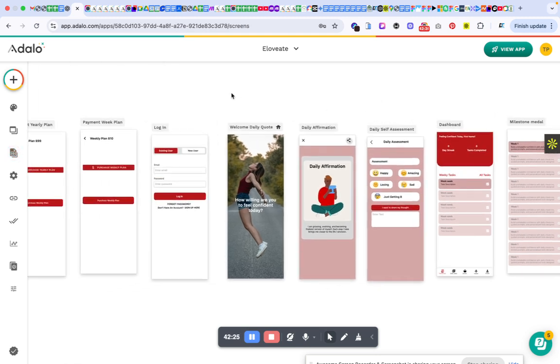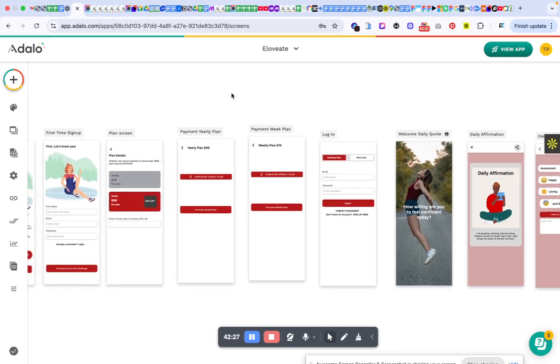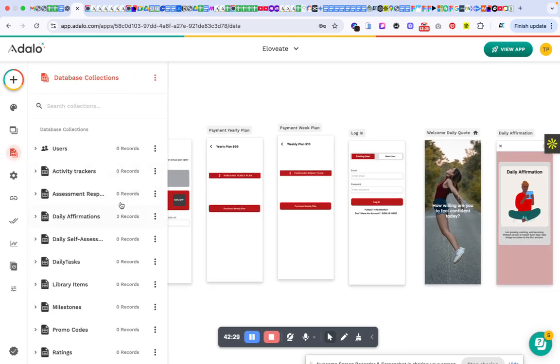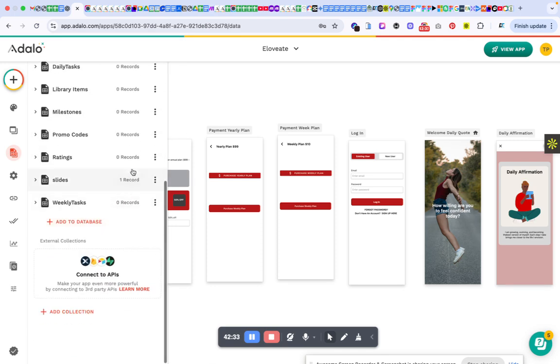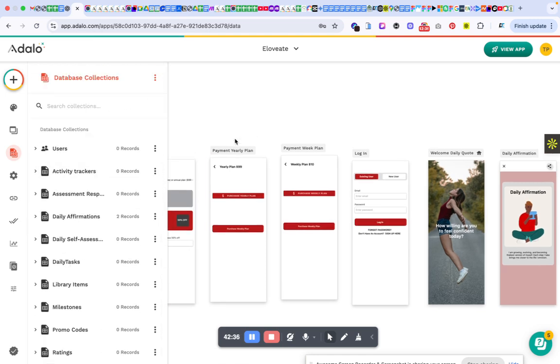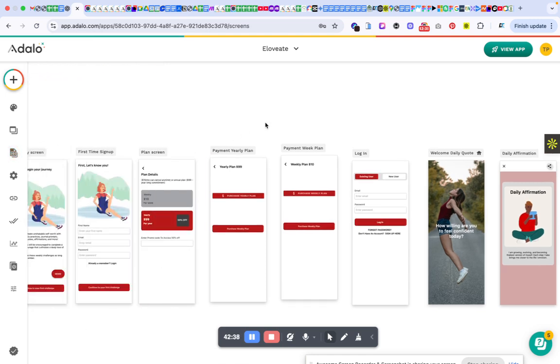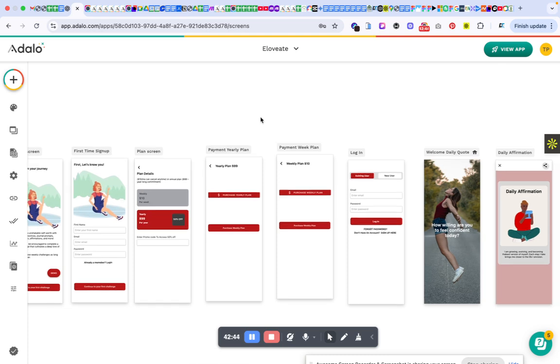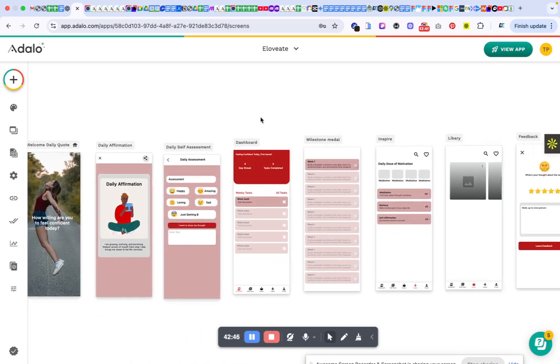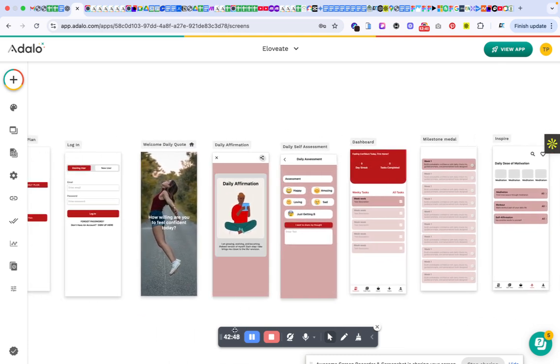And that is why in most cases you use external database without using Adalo database right here. And you use it when you know that the app is large and the audience is going to be more than millions, going over 100 millions, then it is highly advised to use external database.